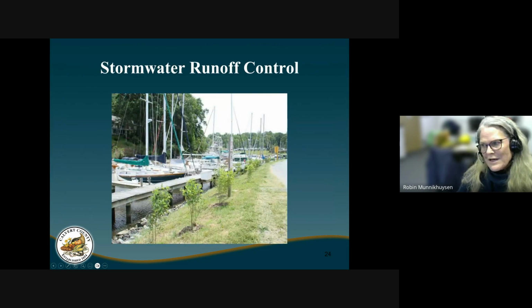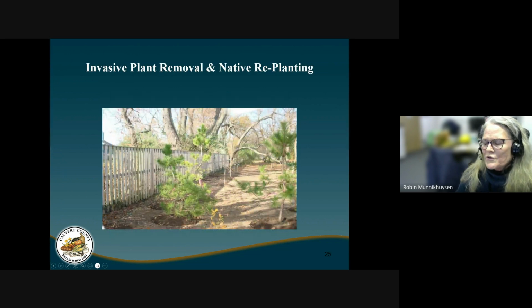This is a marina. Because of the road coming into the marina, and the strip of land was just grass, they wanted to try to mitigate some of the runoff from the road by planting. So they planted these shrubs through the program, and hopefully they'll come back and plant some more, because I think that was a good use for the program.